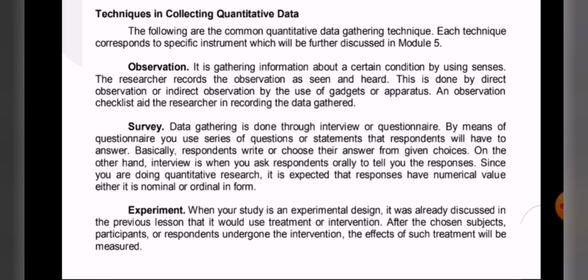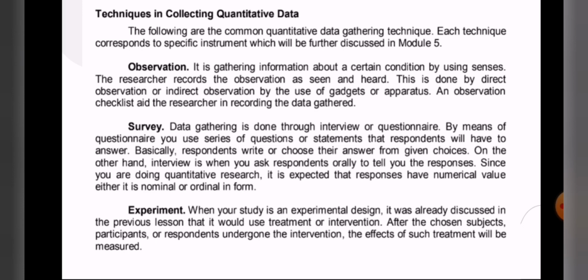Di ba meron ngang scanner na ginagamit ngayon para ma-measure yung bilis ng isang vehicle? Makikita mo sa mga news na sa EDSA nakatutok sila yung parang may gun tapos na may measure yung bilis ng isang sasakyan that is approaching. So that is a form of an observation, ano. Another would be survey. So ito, no need to explain further. You all know what survey is, how it is done.